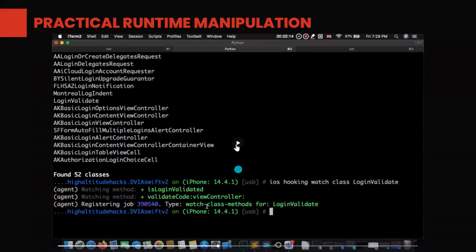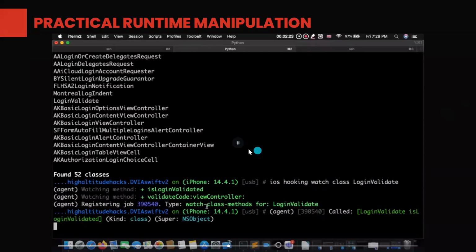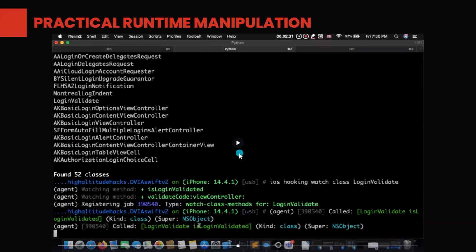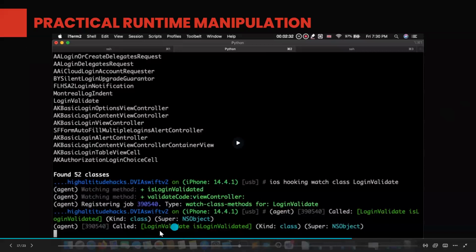Here you can see exactly we found that class, and we found that method, which is related to login.